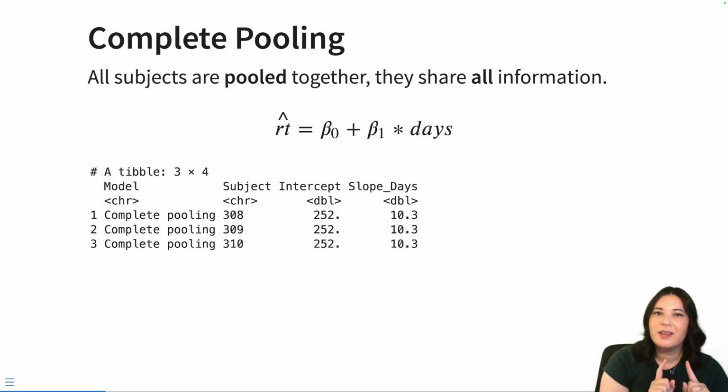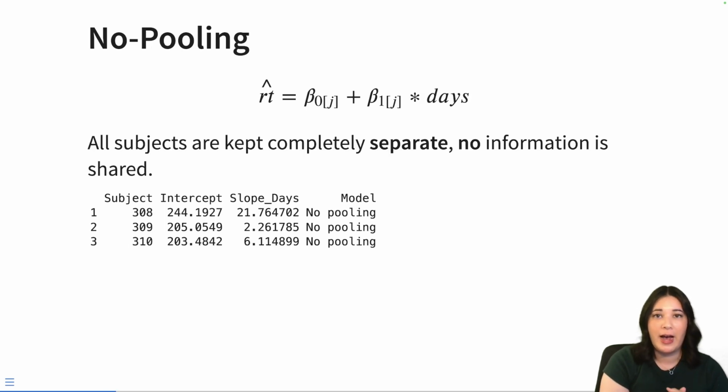Now note, this does not consider the fact that each participant is a person being measured multiple times, and we're kind of throwing away any information that we could get from that knowledge. Another option we have besides complete pooling is no pooling. This is essentially fitting a separate regression for every single subject. What we're doing is allowing every single subject to have their own slope, here, and their own intercept, and we don't share any information between participants.